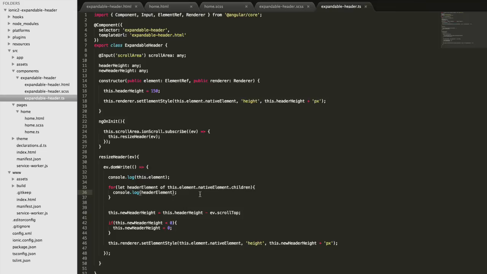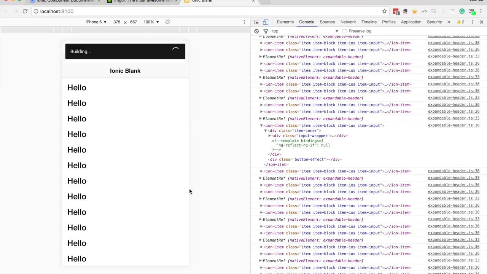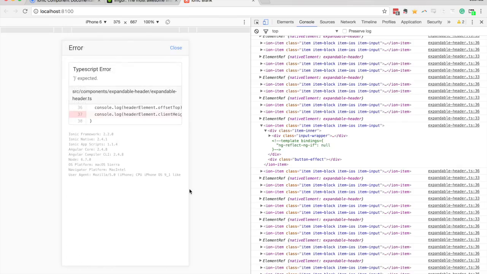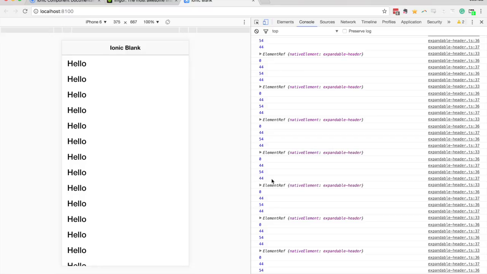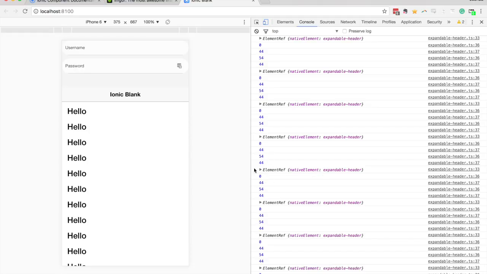Okay, so now if I just check, I'll see if I can grab that offset. We wanted offsetTop, and we also want the clientHeight. So we'll make sure that we can grab those two values, and then we should be good to start trying to do some stuff with it. Syntax error. There we go. Okay, so we'll scroll, and we have numbers. Great. So we've got 0, which is for the username, and then the username field has 44 pixels in height, and then the offset 54 for the password, which should be the height of the username plus 10 pixels of margin, and then that has also a height of 44.